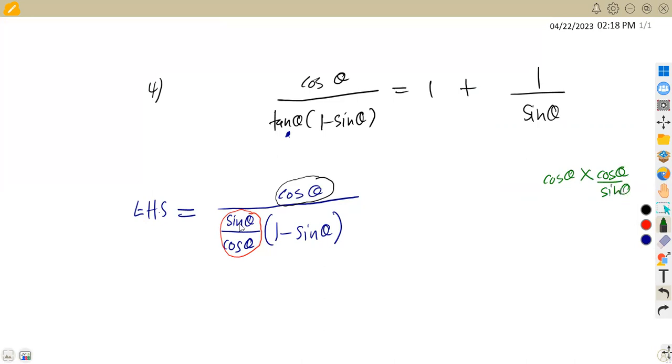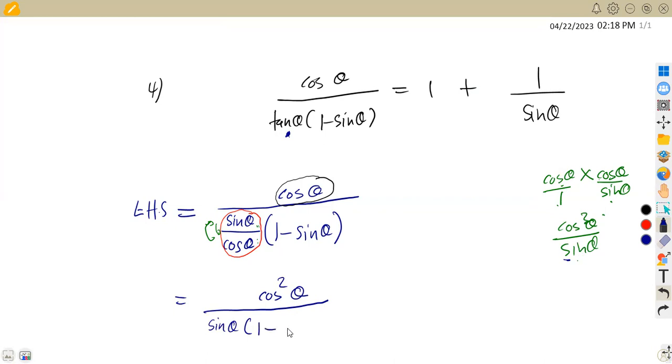Remember, the moment you multiply, you invert the second fraction. So it is going to be cos over sine. So that is same as over 1. So cos times cos, which is cos squared theta, 1 times sine theta, which is sine theta. So meaning to say, if we are to simplify this, we are going to have cos squared over sine theta. So we can rewrite this as cos squared in the numerator, then the sine of theta in the denominator, into this bracket of 1 minus sine theta, like this. Okay, so this is where we are at this stage.